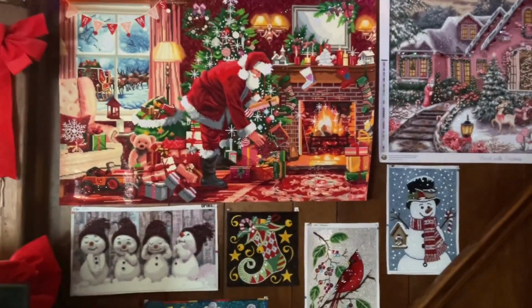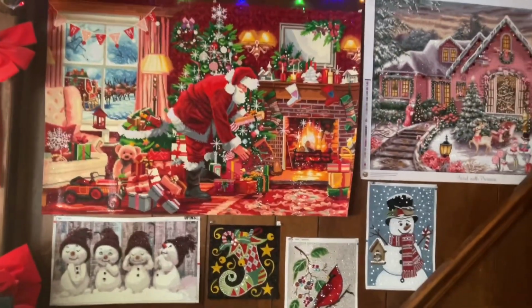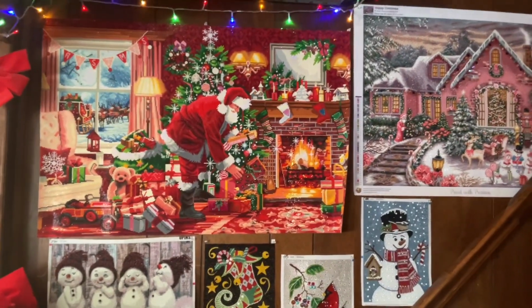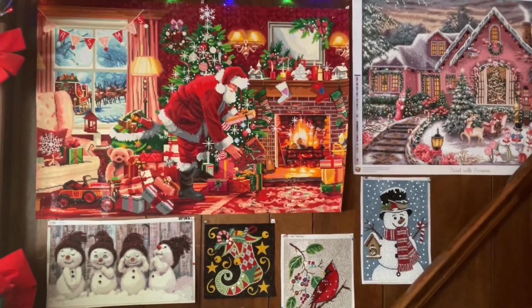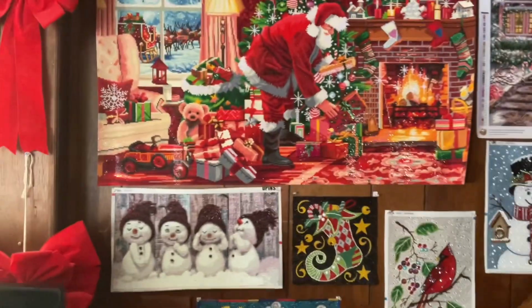So here we are. This is my living room, where actually the Christmas tree is, and this is the wall by the stairs where I have my diamond paintings. Now, usually I hang up other stuff throughout the year, but because it's the holidays, the Christmas stuff has to come up. So what do we have?